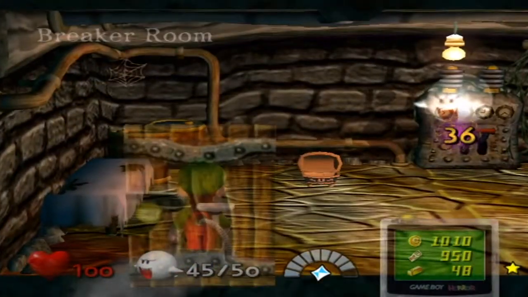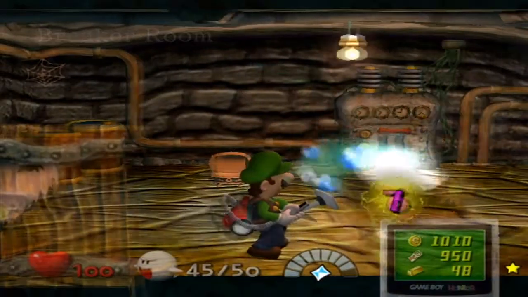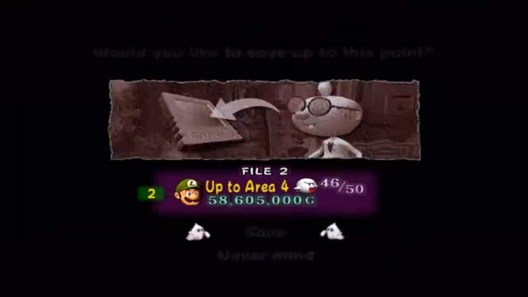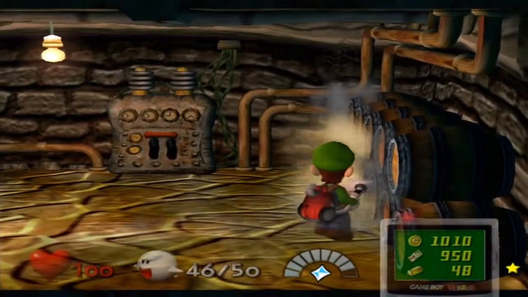Alrighty guys, so here is this stupid ghost. I believe this will be the time that we catch him, hopefully. And there we go. And now that we have caught him, it is time to catch the other ghost that we need to catch in the breaker room. And then we'll pretty much be good to go. Then we'll just be missing that one ghost, and then we'll be all set here.